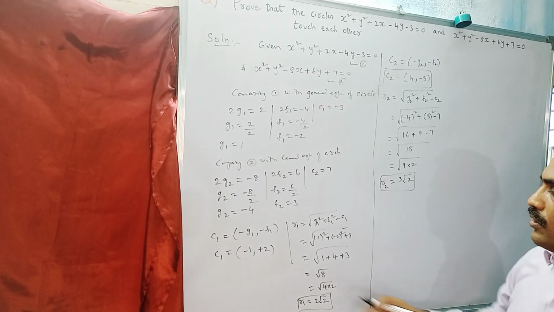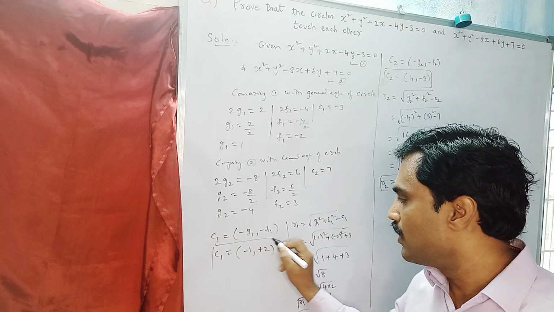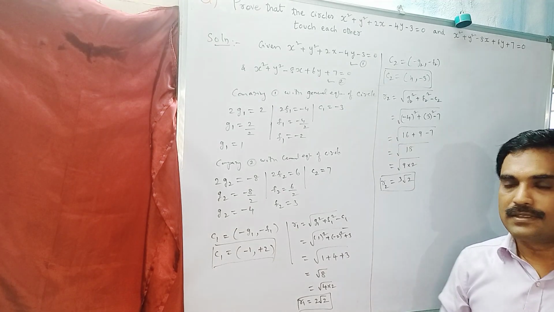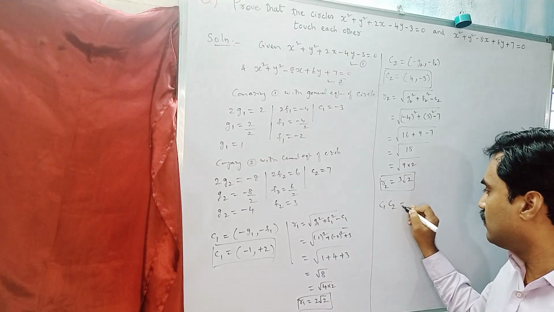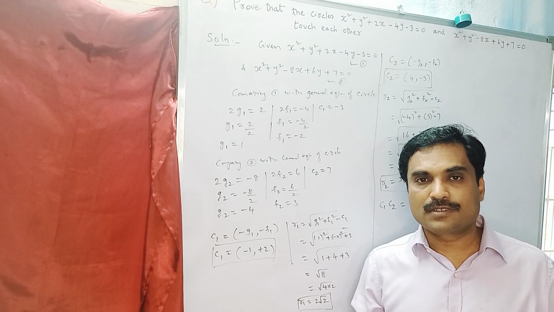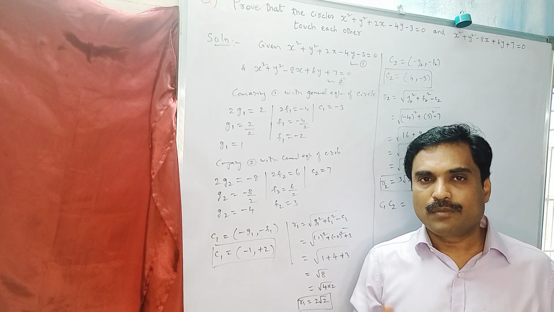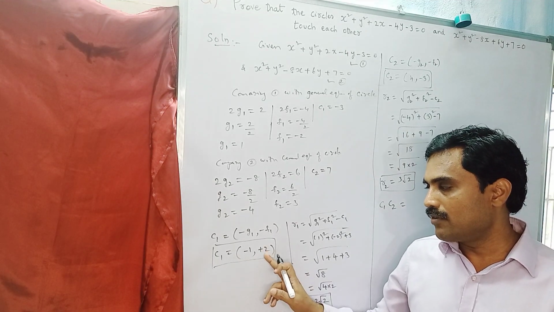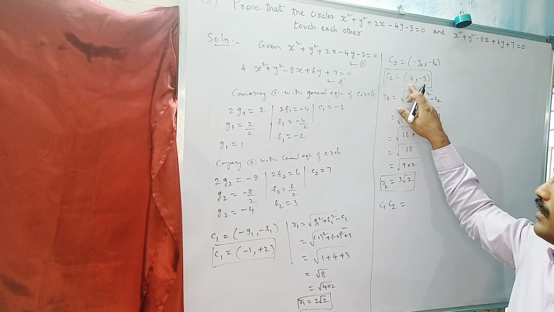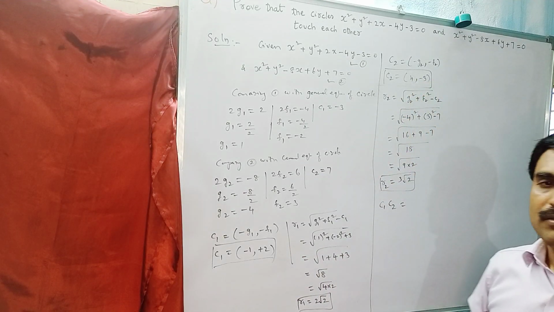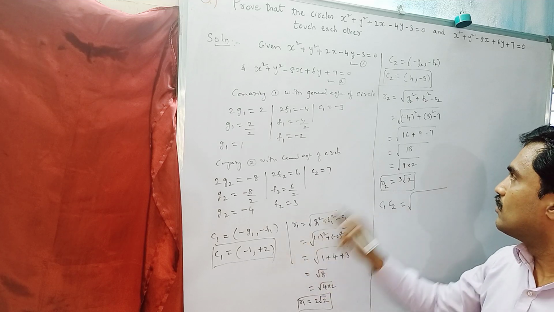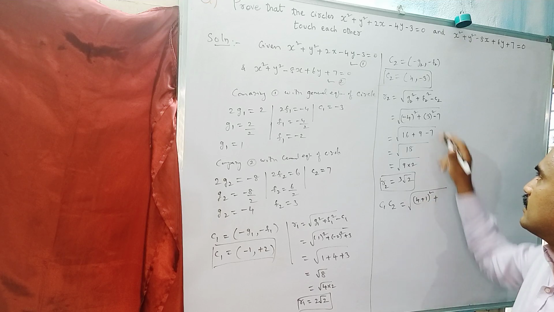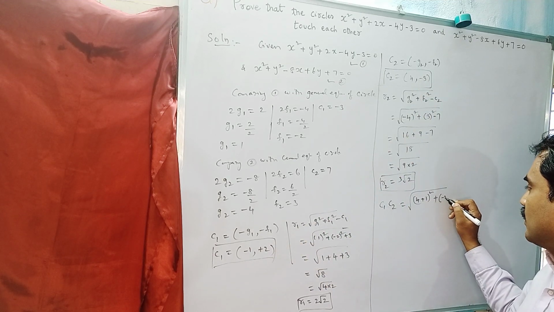So after that what you need to do? So you know the C1 value. This is C1. So C1, C2. From these two centers you need to find the distance. So C1C2 equal to, as you know the distance formula is square root of x2 minus x1 whole square plus y2 minus y1 whole square. So C1 points x1 as minus 1 and y1 as 2 and C2 points 4 comma minus 3, take 4 as x2 and minus 3 as y2. So you get root, x2 minus x1, so you get 4 minus minus 1, that is 4 plus 1 whole square plus minus 3 minus 2 whole square.